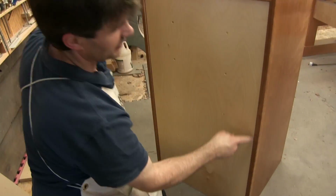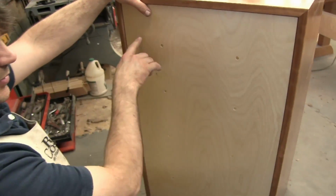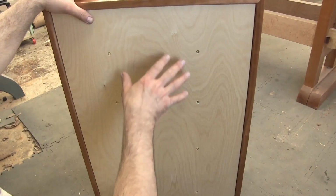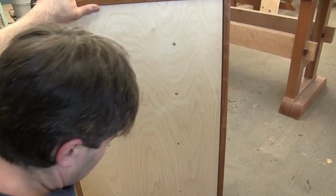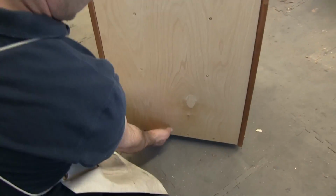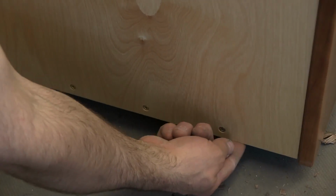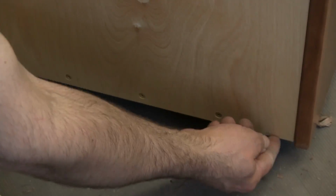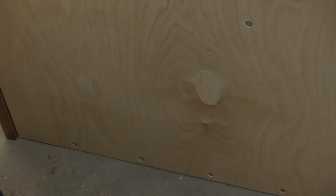That's why you see that little reveal all the way around. And then I use brass screws to screw into the drawer dividers. What that does is add a little extra support to prevent those drawer dividers from sagging over time. On the bottom edge, I put in a few extra screws to keep that nice and tight to the bottom. I also kept this plywood about 1/16 of an inch up from the actual bottom that rests on the floor, so you don't have to worry about that veneer getting pulled off when this is moved along the floor. Nice and solid too.